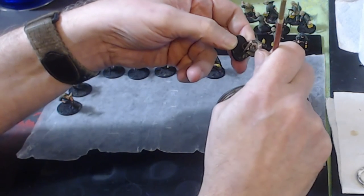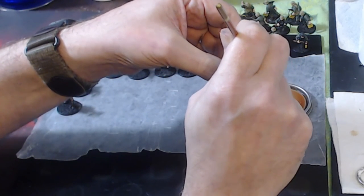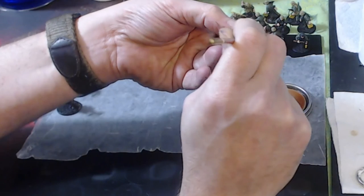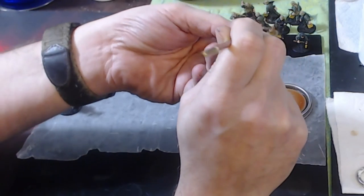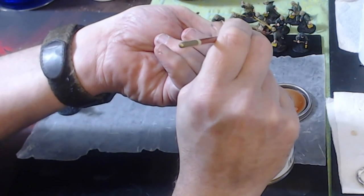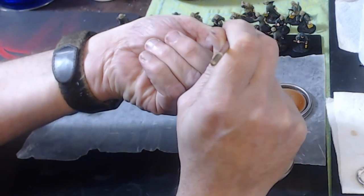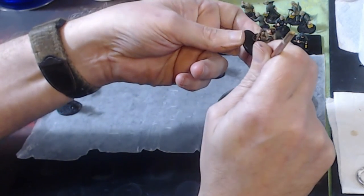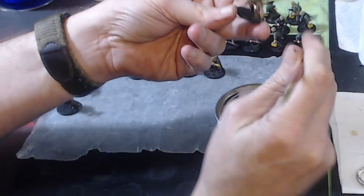And then when you go and you dip it, the polyurethane stain will pool up or gather at all of the creases, at all of the places where two things stick together, like helmets and heads, hands and rifles, shirts and pants or whatever. And because it's pooling up there, it disguises the fact that your paint went over where it shouldn't. So it's kind of like magic.